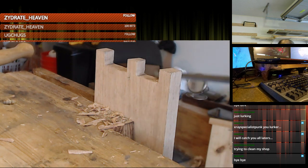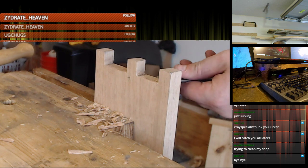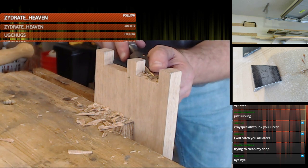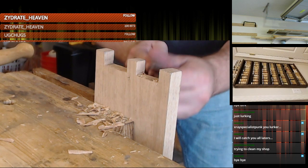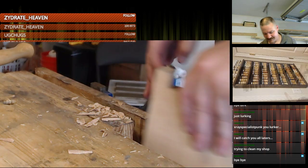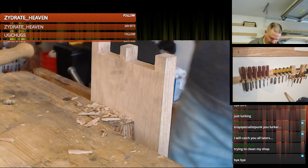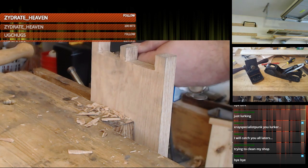Pretty much every time I've tried to cut maple with my table saw, the maple ends up burnt. And oh yes, in case anybody was wondering, I do cheat from time to time and use the table saw. And someday, I'm going to buy a bandsaw and I'm going to use that too. But for stuff like this, for joinery, hand tools. There's no reason not to use hand tools for joinery. Or at least for dovetails.